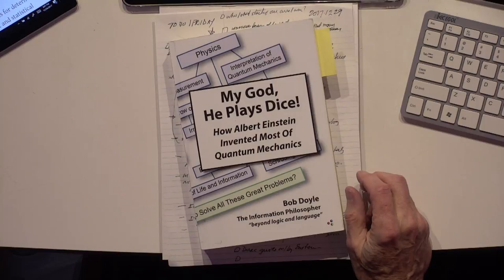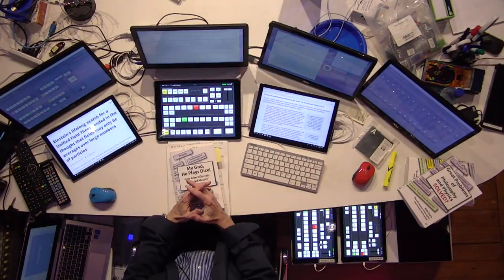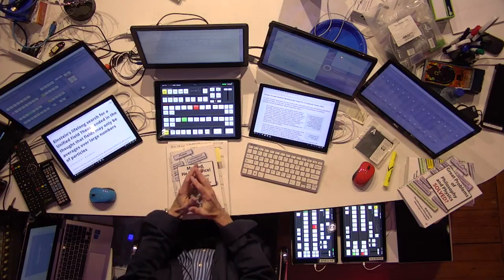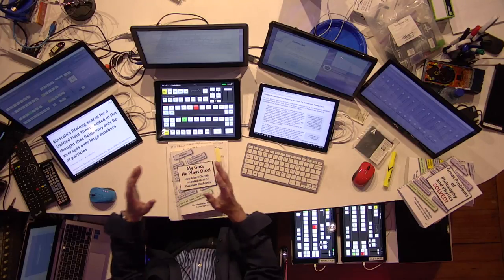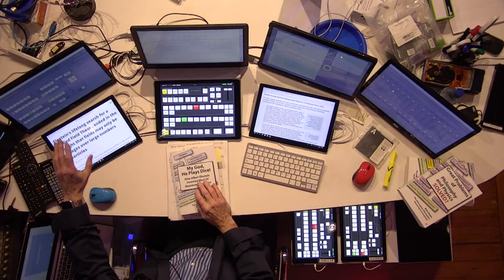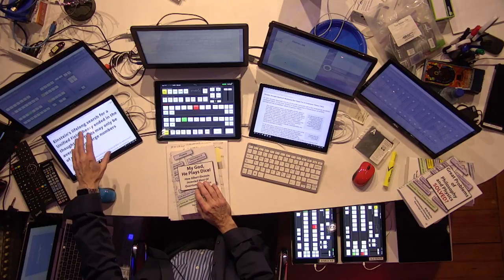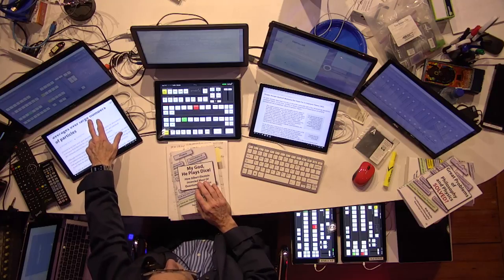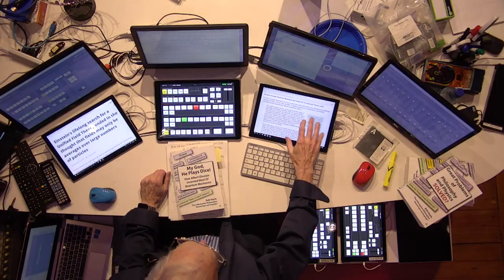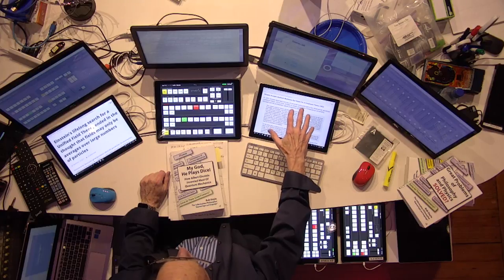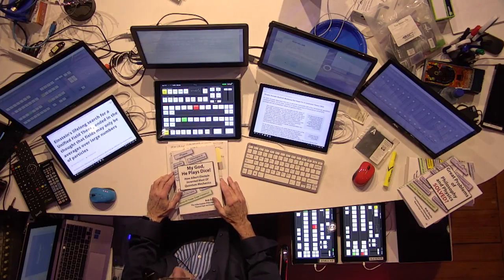I'll give you a quick look at my setup in this new ITV studio. I'm happy to have completed this work on the studio this year. I've had several months of work to put this concept together, so that I have a screen which I'm using here to show my blog, the Information Philosopher blog, where every weekday I put up the topic of my presentation and give you a little introductory material to go with it. Over here, I have another screen, which has an important part of the Albert Einstein webpage. Up in the big screen at the middle, I have another section of my Albert Einstein webpage.